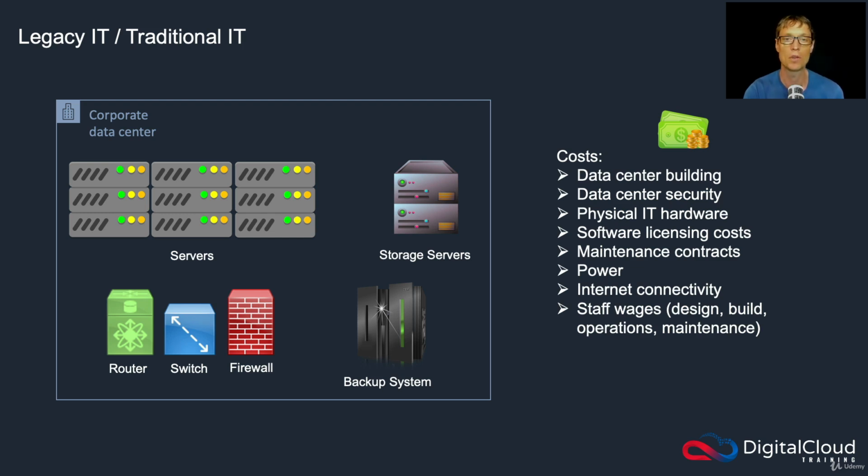So that's what we call legacy IT or traditional IT. It doesn't mean it's gone away. It's used in many companies. In fact, many companies find that they still prefer this for certain applications to run them in their own data center where they have more control. And there are some reasons why you might want to do that going forward. But they also find that the cloud is really good for other applications, so they might use both models. And we'll talk about that more later in the course.